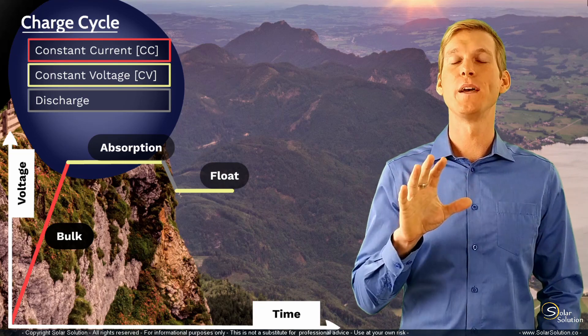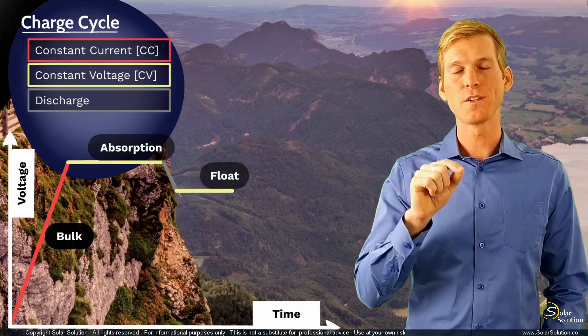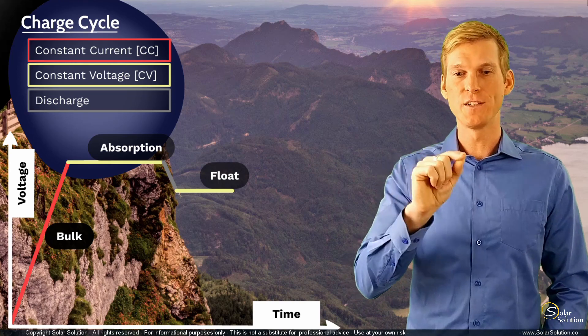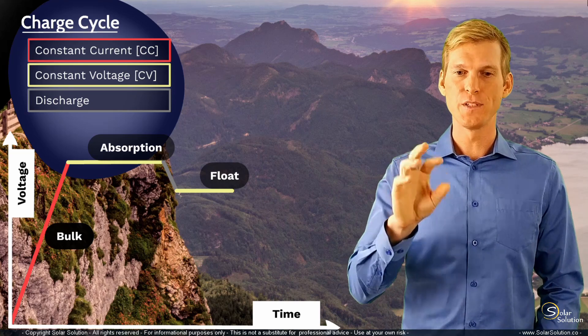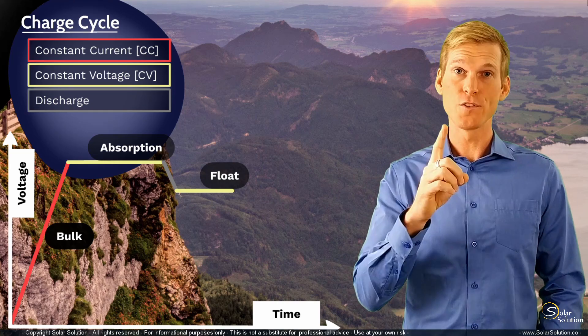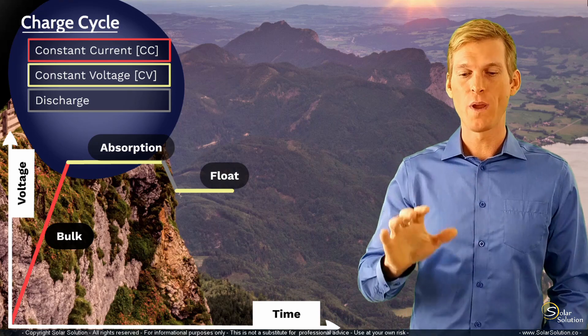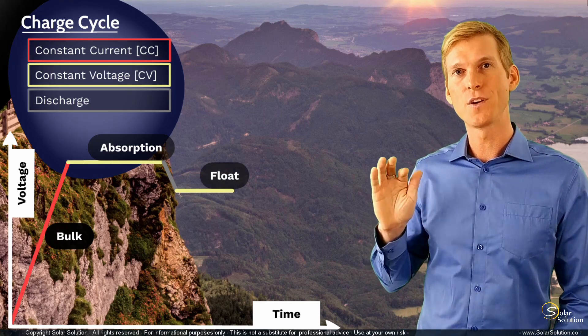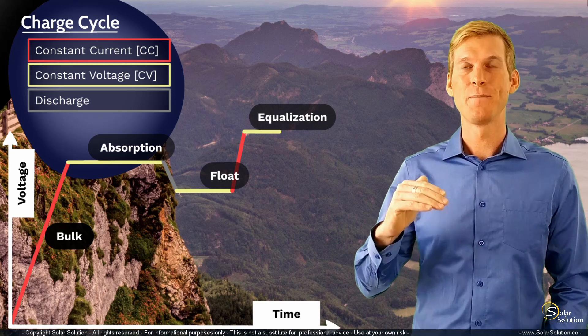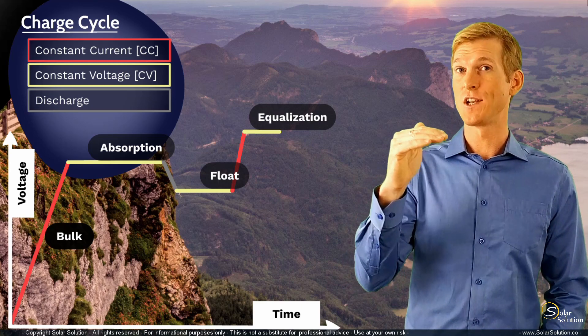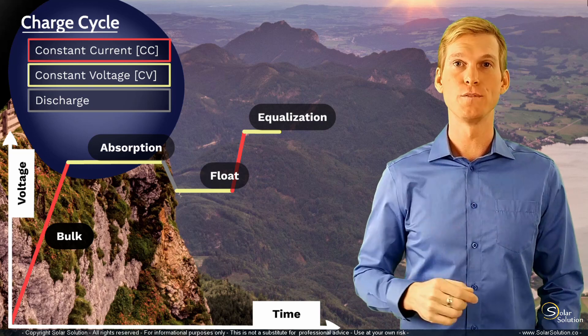Now depending on which kind of battery you have, you might occasionally decide to continue to a special stage referred to as the equalization stage. So this stage consists of two different steps. The first step is the red section again, whereby you feed the battery with a constant amount of current, and you're trying to get to a certain elevated voltage, a voltage substantially higher than the float and absorption voltage.